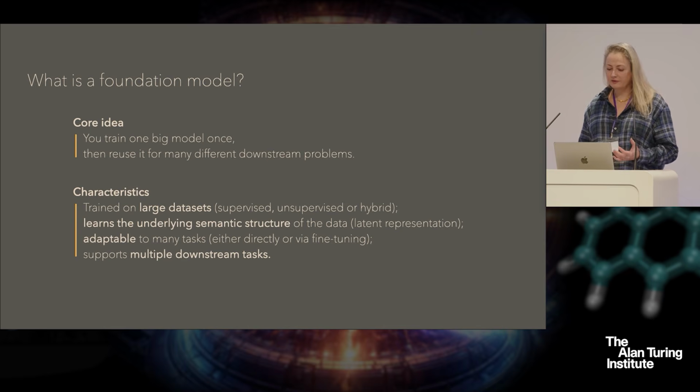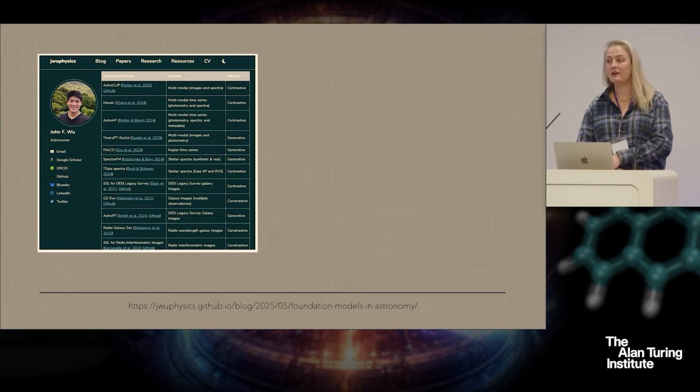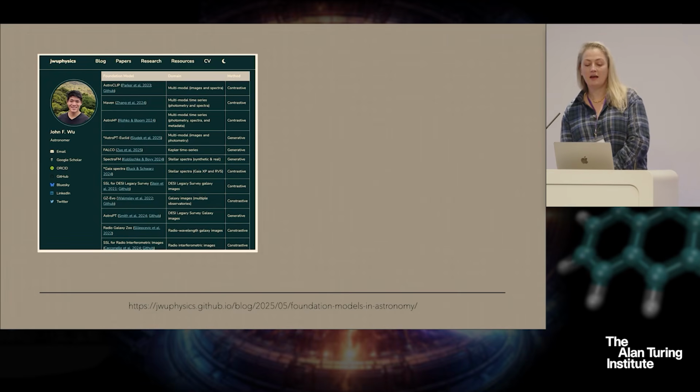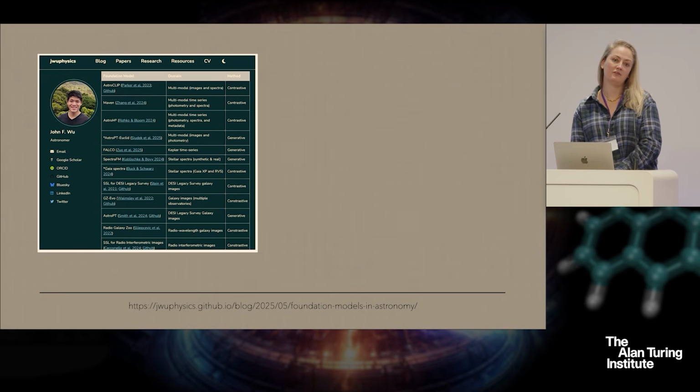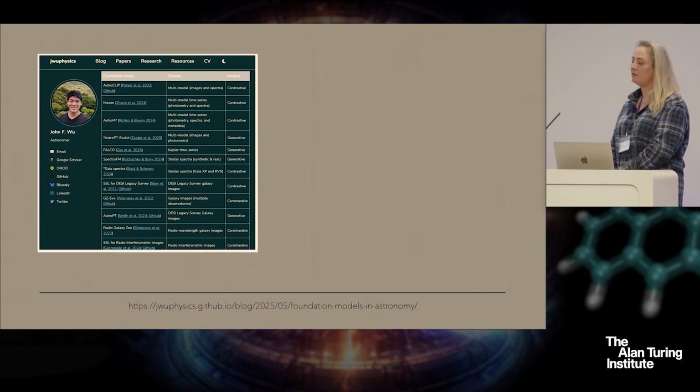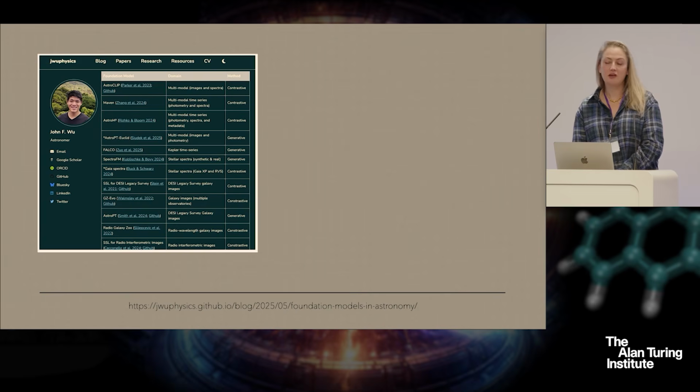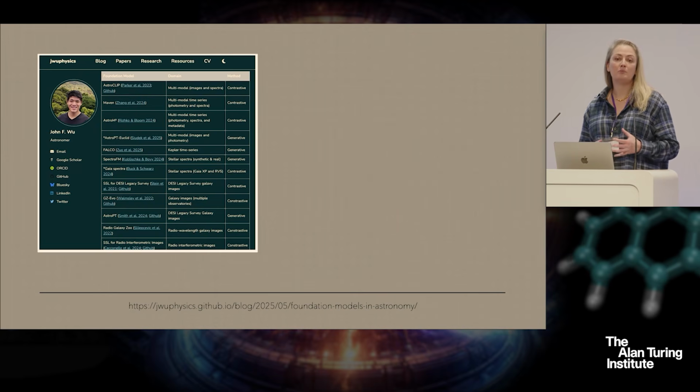So I'm going to talk specifically about foundation models in astronomy. Astronomy is a science that is heavily data intensive. We're very rapidly entering the exascale regime in astrophysics and astronomy these days. And so foundation models and AI are becoming quite an integral part of our scientific process, because there is simply no way to interrogate our data in a manual or by-eye way anymore.